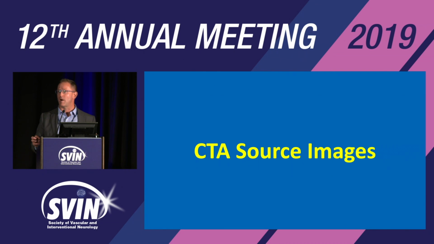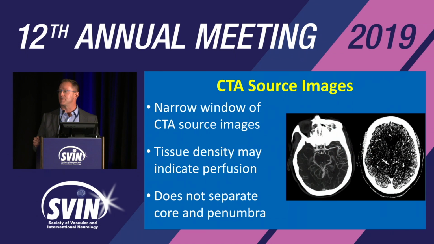So the fundamental problem with CT is you're very limited in how much information you have. There's only so much density gradation that you get from a non-contrast CT. So what you can do is if you give contrast and you look at just the raw images from a CT angiogram, there's additional density floating around because the contrast has percolated through the brain parenchyma. And that actually can be leveraged to give you a little bit better handle on an area of hypoperfusion. It does not distinguish the core from the penumbra, and that's important to realize, at least not yet.